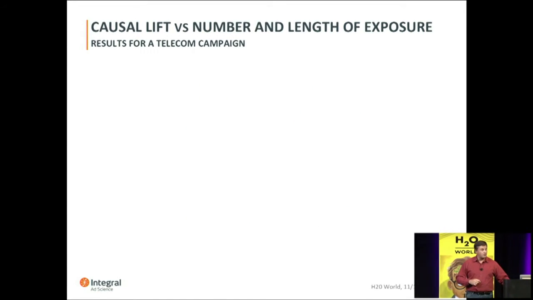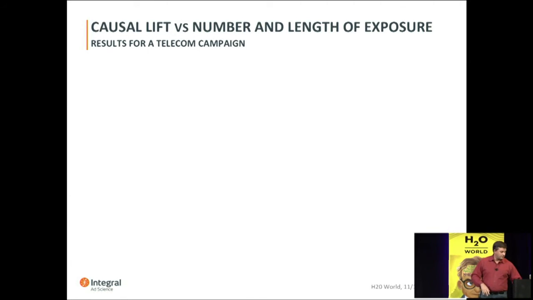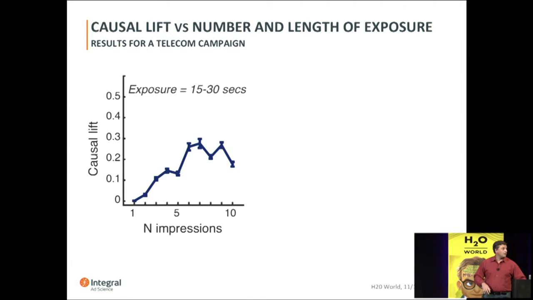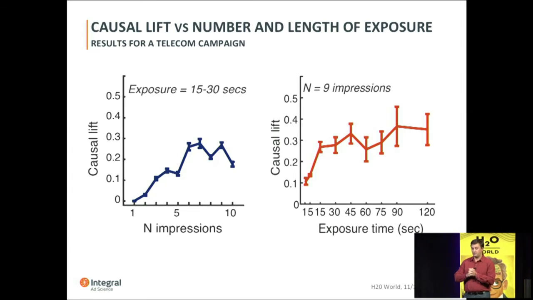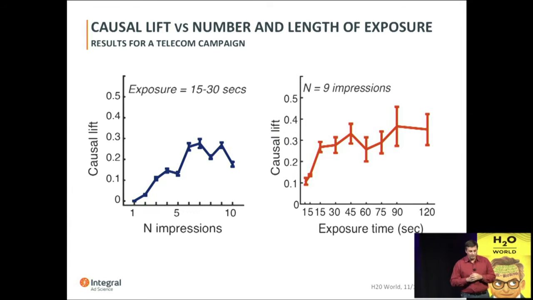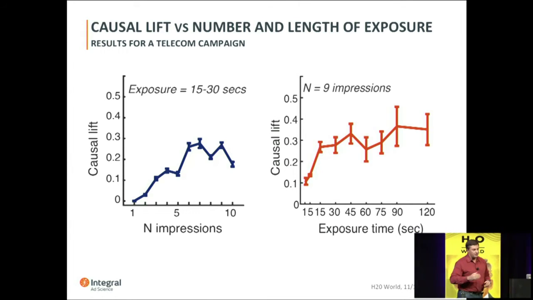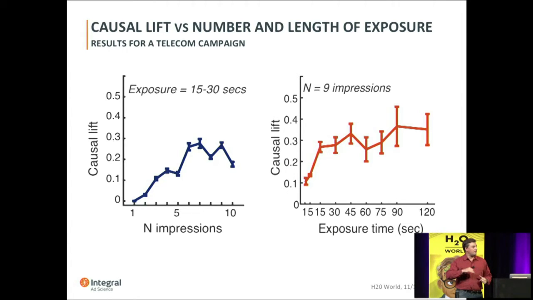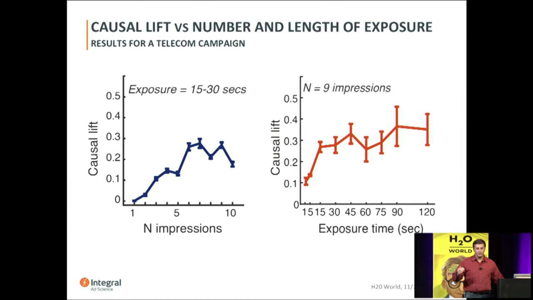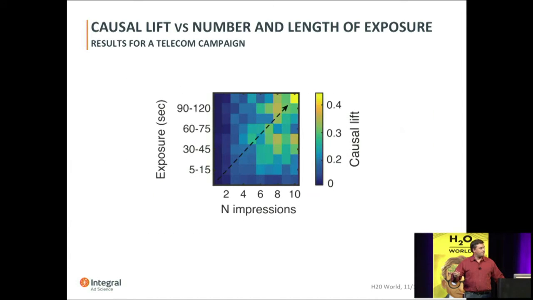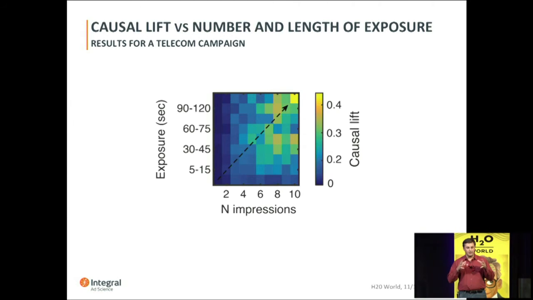So let's look at the causal lift for number of ads and length of exposure, and as you expect, more is better. However, what you don't expect is that there is a plateau. Well, you expect that, but it's not obvious that there is a plateau. There are diminishing returns. And even though, yes, the more ads you see, the longer the time is probably going to be displayed, actually, it's not completely just correlated.